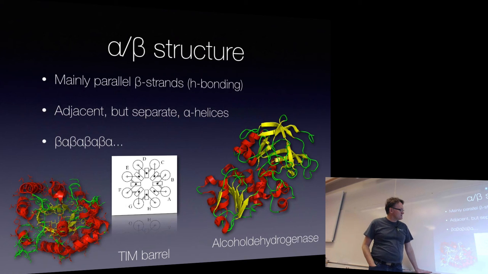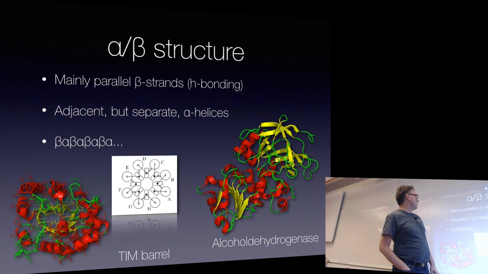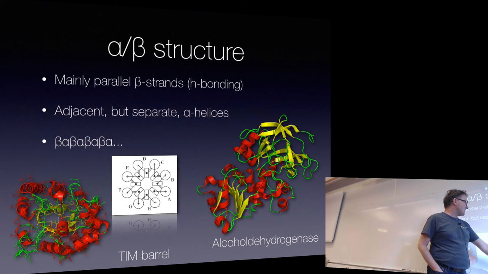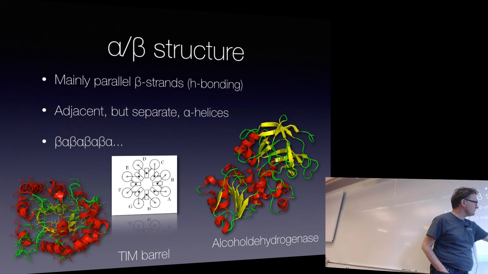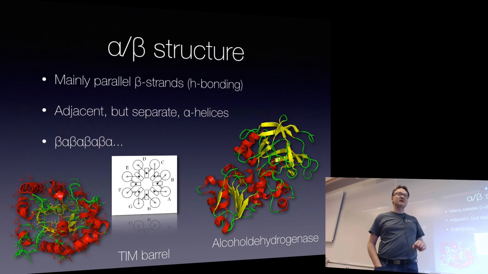And that's when we have these helices, for instance in TIM barrels, right, where you have a sheet and then we need an alpha helix to go the other way so that the next sheet can be parallel to the first one. Alcohol dehydrogenase is another fold like that. You see that you have parallel beta sheets in there. This is the molecule by which you break down alcohol, actually.